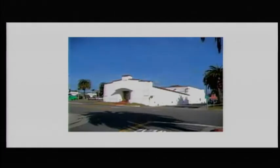Even the bowling alley here, which I believe was built after the theater, wasn't it? But the simple eyebrow to the entrance and the tile that you see on top, I'm sorry, this is a terrible photograph, but the tile that you see on top, they're actually two parapets. And the cap tile is placed on each one of the two. And to me, again, this is just the most elegant expression of simple architecture, just the opening. And also, if you notice, the frame of the opening is actually curved.